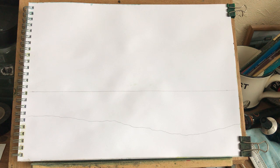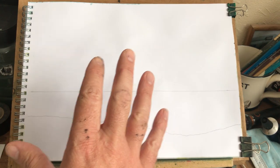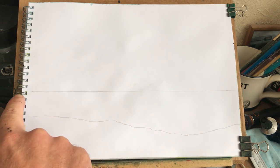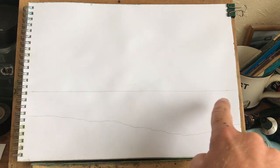Today I'm gonna do a big river, a bit of land, sky, mountains, river. From my river, I've done a vertical line all the way across there.